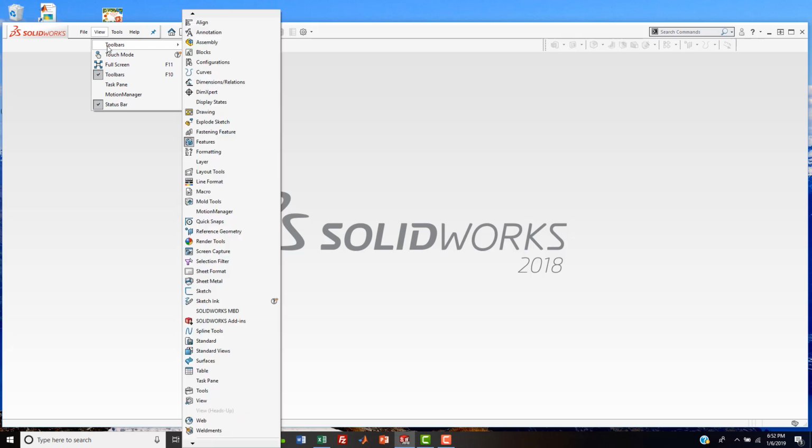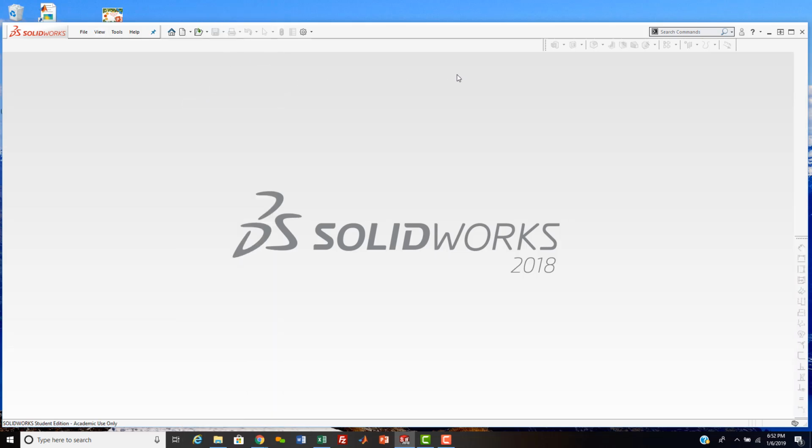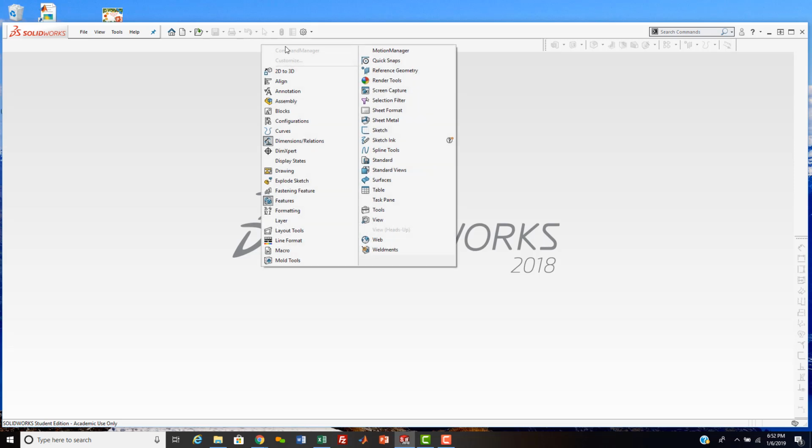So again, tools, toolbar, and then the next one that we're supposed to open up is, I skipped one, the dimensions and the relations. So that opened up the dimension toolbar. Here it is, clear over here on this side. Again, it's not a feature that I use, but that's okay. But an easier way to do that rather than click, click, click is if you just come down here into the toolbar area and right mouse click, that opens up all of your available toolbars.